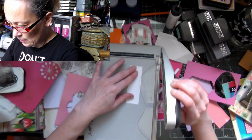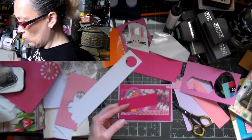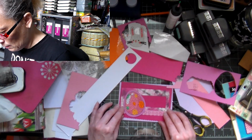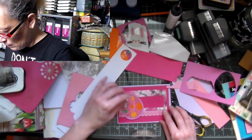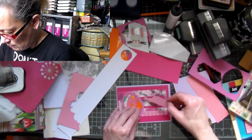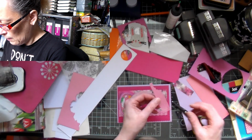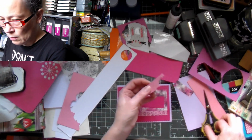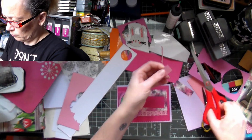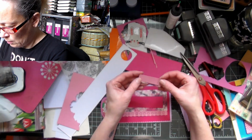Is it okay? Ah, I missed it just by a tad. Okay, so now it's okay. So what I could do is put this here, and then, whoops, and then put this here, and then put that little piece on top with the sentiment. Can I make that work? That's the question. And I cut it crooked, of course.